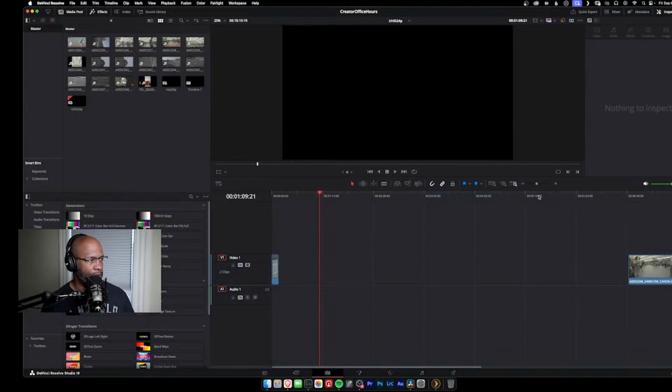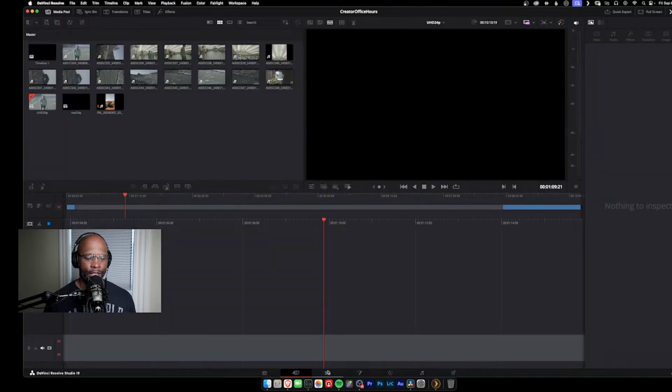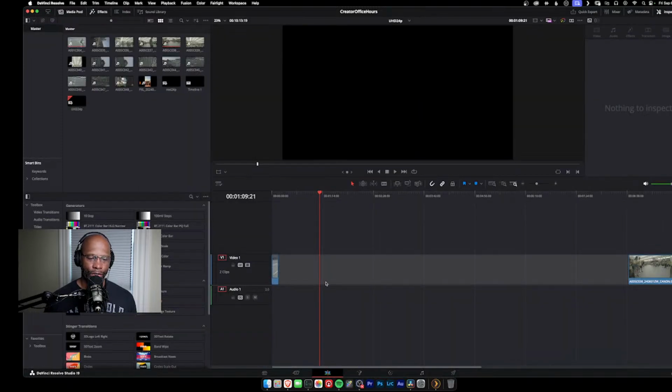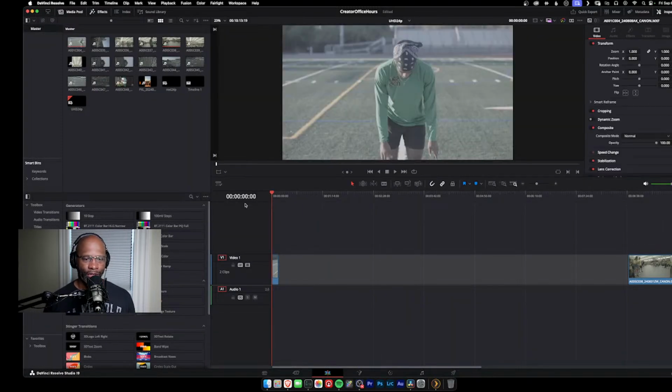All right, so what you see here is DaVinci Resolve. This is the actual editing page. You can see it has these little tabs down here at the bottom. You've got the cut page, edit page, Fusion page, color page, and then there's also Fairlight for audio and so forth. And this right here is where you would do your regular cutting. If you want to just drop your files in and start working on your timeline, the edit page is where you'd go. And everything you do here is going to translate to each one of these tabs.